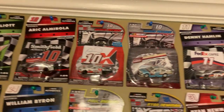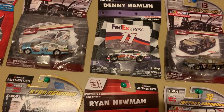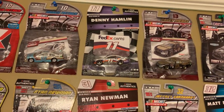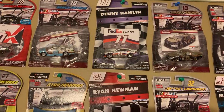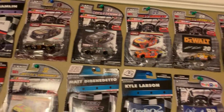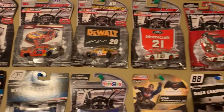We got Danica Patrick — and a Danica Patrick. Denny Hamlin car — I really like this; I like the camouflage. You can hardly see it because of the light in this room, but he ran it in 2018 at Daytona in the summer. Got a Casey Mears, a Tony Stewart, a Matt Kenseth throwback from 2015.